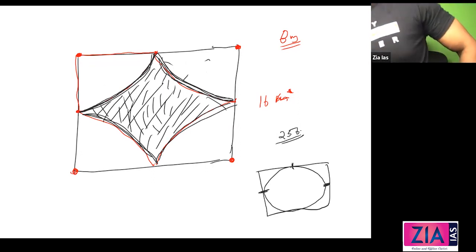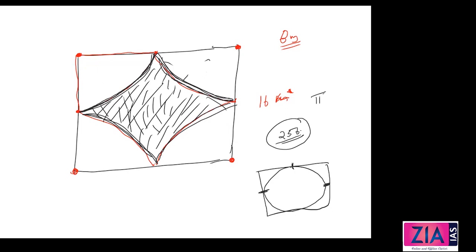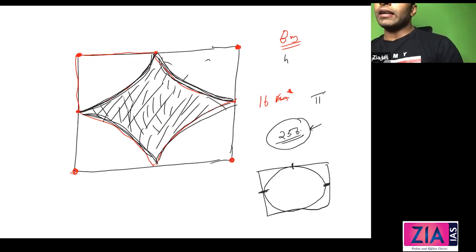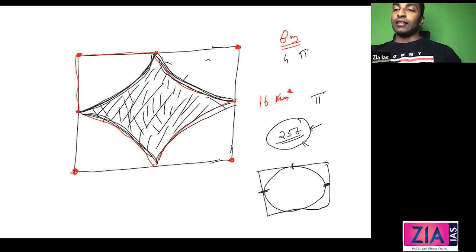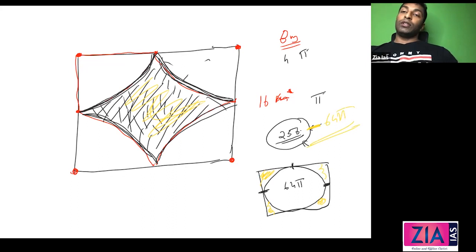That is the maximum possible circle which can be inscribed. That will be pi. So here, if the square is 256, we need to know that 4 pi is the ratio. So the grazing area, the circle, will be 64 pi. But what they are asking is these regions. What is that? That is nothing but 256 minus 64 pi. That is your answer. So this region they're asking you, that is 256 minus 64 pi.